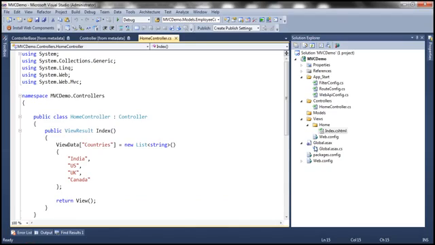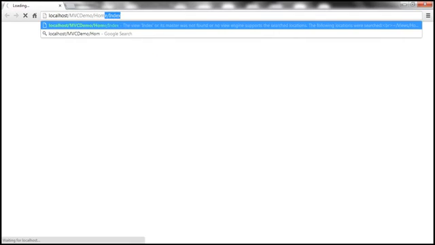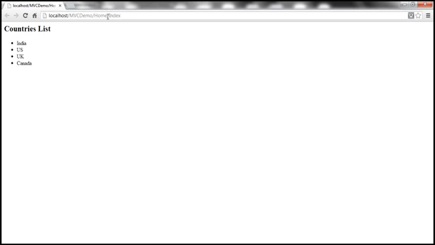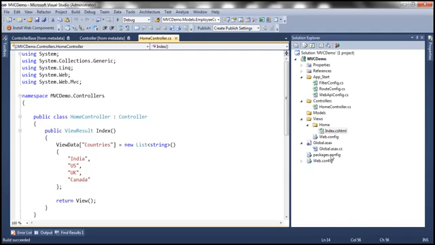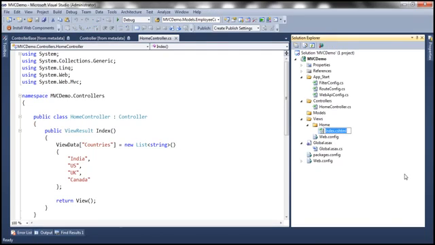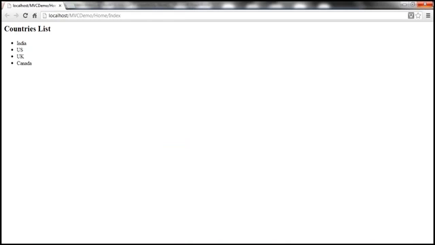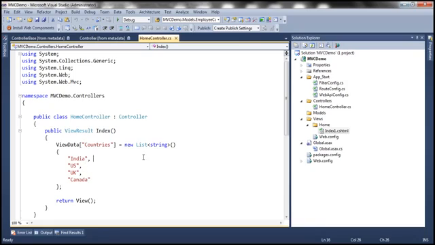At the moment I have a view called index.cshtml which is present within the home folder of the views folder. Let's run this application right now and see what's the output that we get. By default it's going to invoke the home and index action, that's the URL. So we get the view as expected. That's fine. Now let's change the name of this view and see what's going to happen. I'm changing the name to index1, and now let's rerun this application and see what's going to happen.